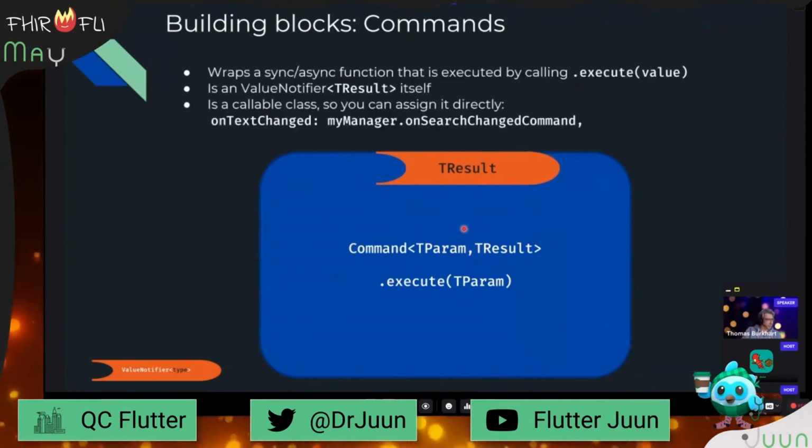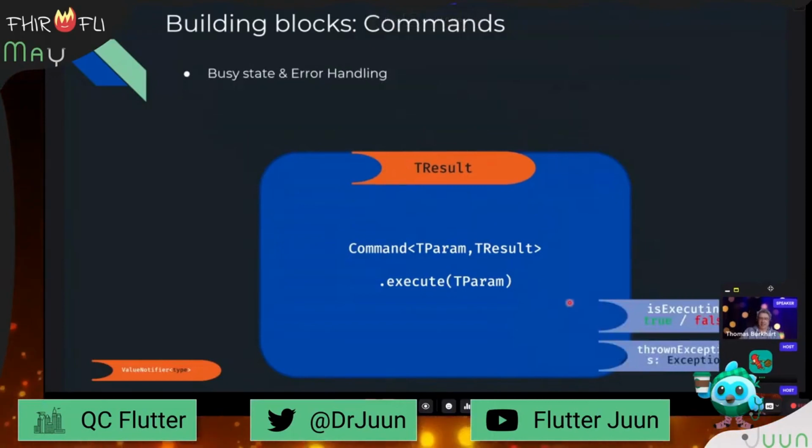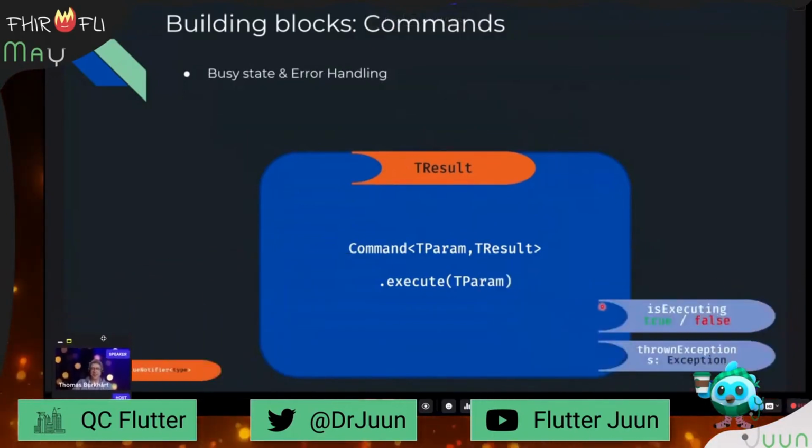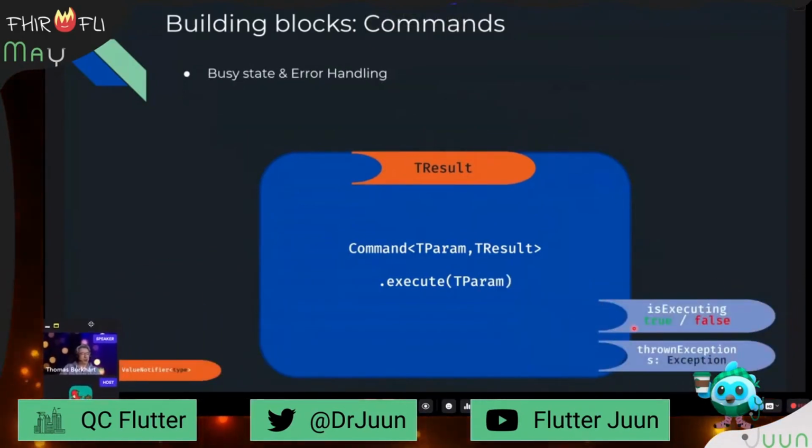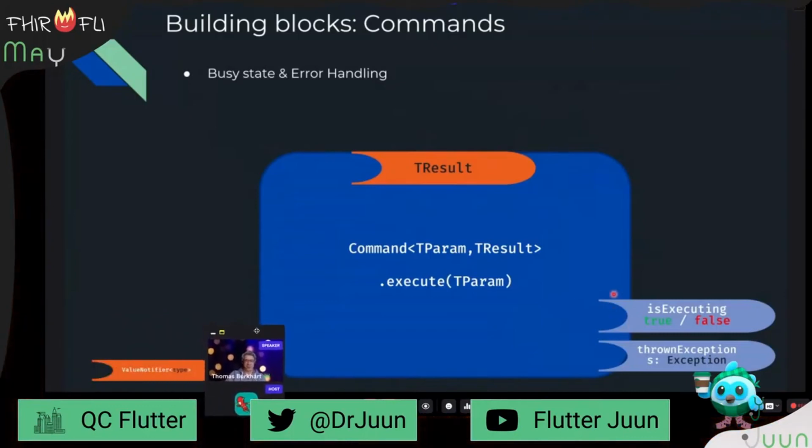Now, this wouldn't be so interesting. It gets more interesting now that we have some additional properties which are also value notifiers.